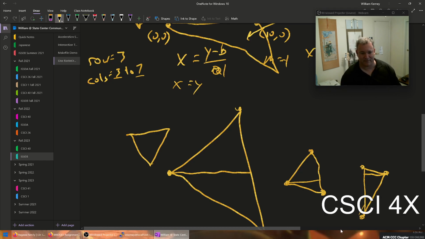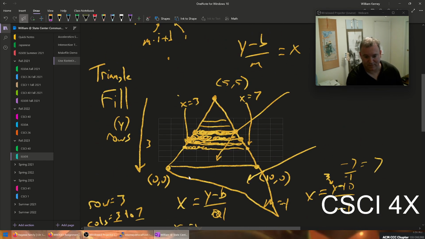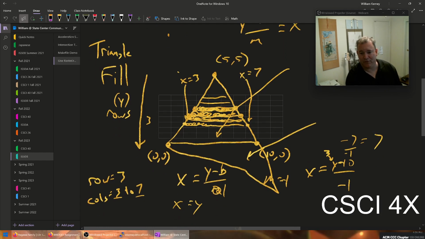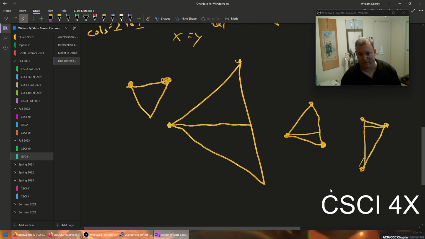You split whichever one. You have 3 vertices, right? Whichever vertex is vertically in the middle, that's the one you split on, right? If 2 of them have the same horizontal location, then you don't need to split. It's like if your whole triangle was just this guy. If 2 of them have the same row, you don't need to split it at all. You're done. But if you have 3 different y values, like this is y equal to 1, this guy's y is equal to 10, this guy's y is equal to 30, then you split on the middle one. And you make an upper triangle and a lower triangle.